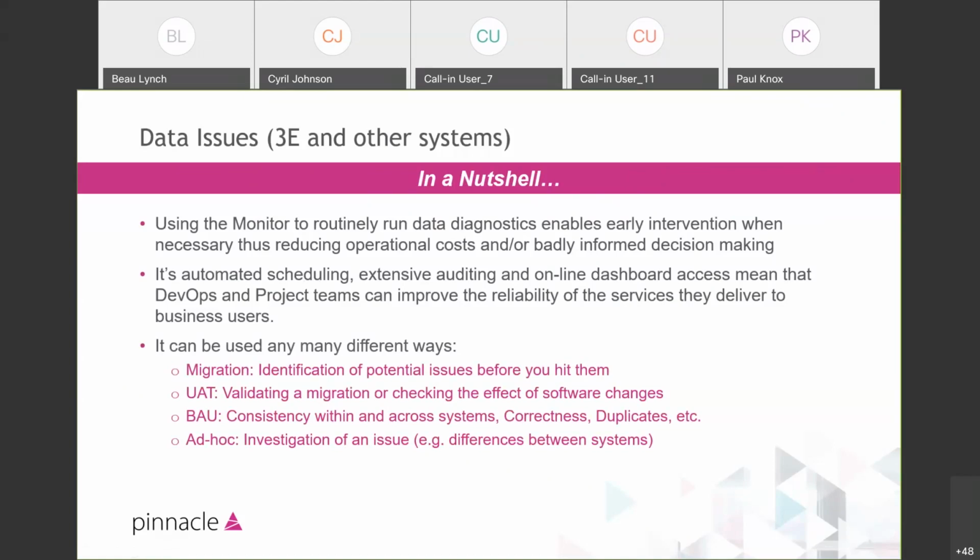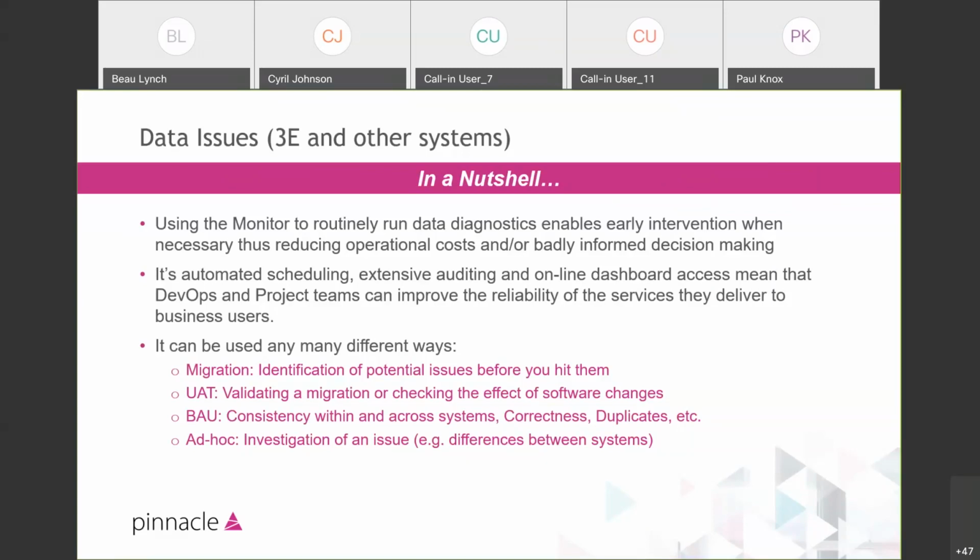For example, you can use it while preparing for a migration. So point the monitor at your current system to identify any issues that are likely to cause problems during or post-migration. You can point it at a UAT system that you're using during your trial migration to identify any issues that have arisen during the migration process or have been introduced by virtue of the testing that you're running against that system.